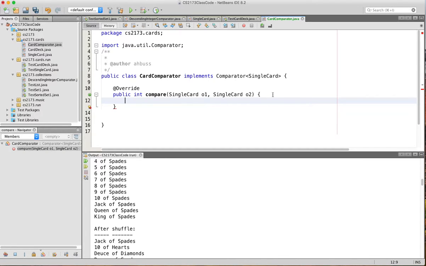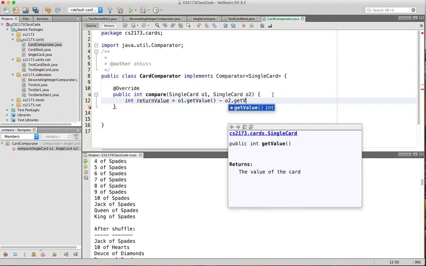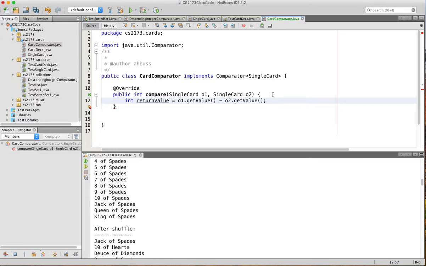Okay, so compare is going to look for a return value. So let's start with the difference between the values. If all of the values were different, then just as with the ints, we could return that, because they would return 0 for ones whose values are the same, and it would return either positive or negative depending on the values being greater than or equal.